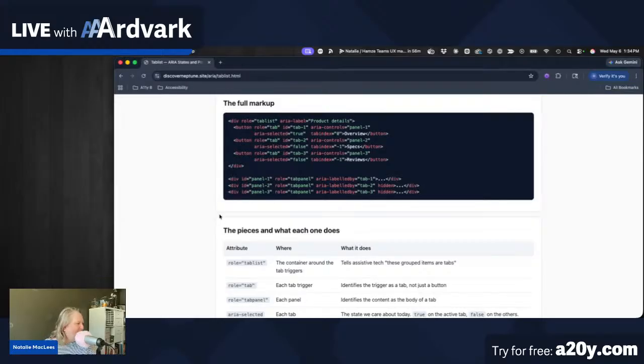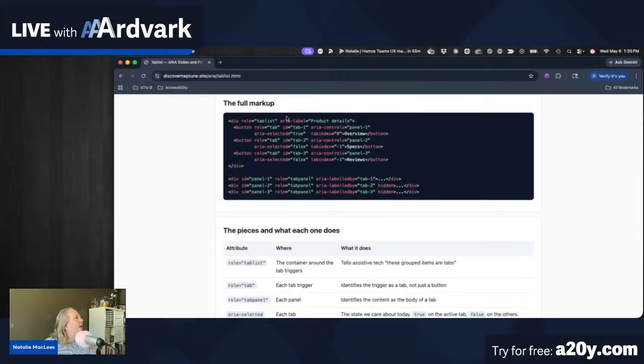All right. Then we have a role of tab panel, and we see we just have a div that has a role of tab panel. And they have an aria-labelledby attribute that refers back to the button. So my first panel, right, is my overview panel. And I know that it's an overview panel because it's using this aria-labelledby, which refers back to this ID, which has the text overview. So that overview is considered the name of that tab panel because we're using that aria-labelledby.